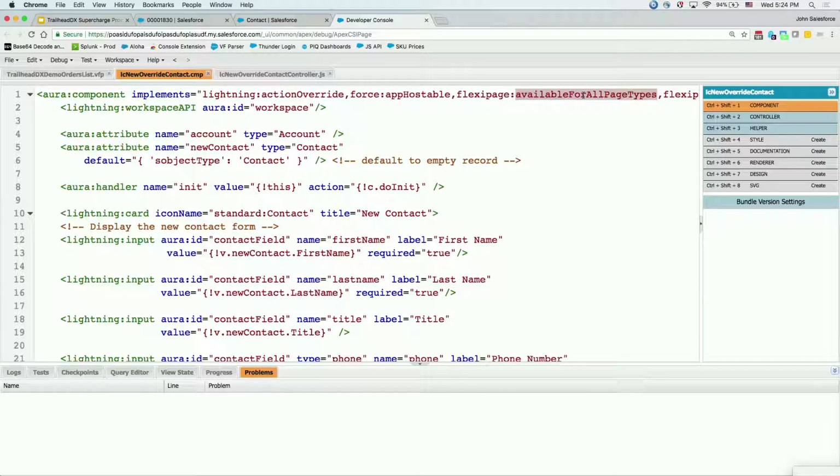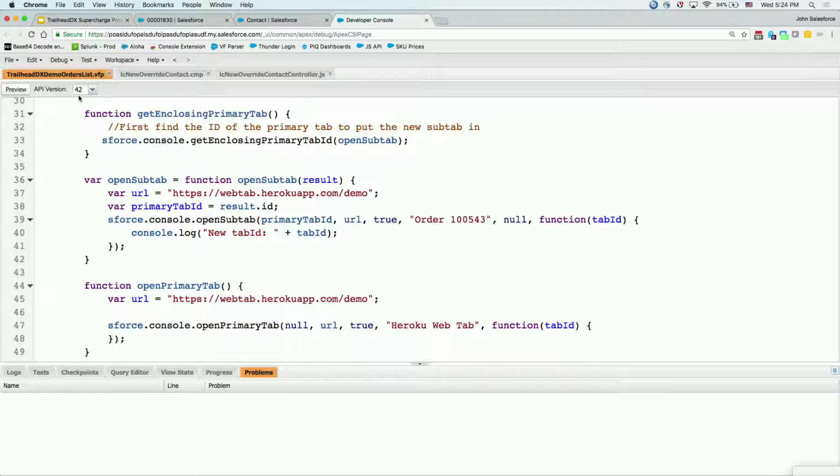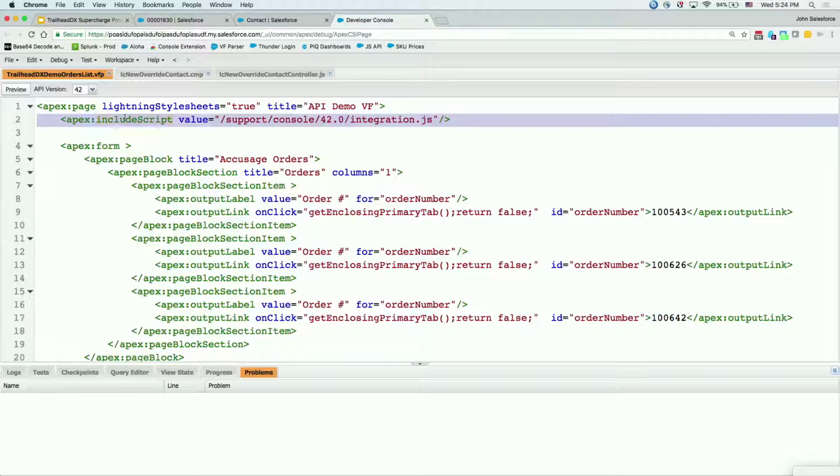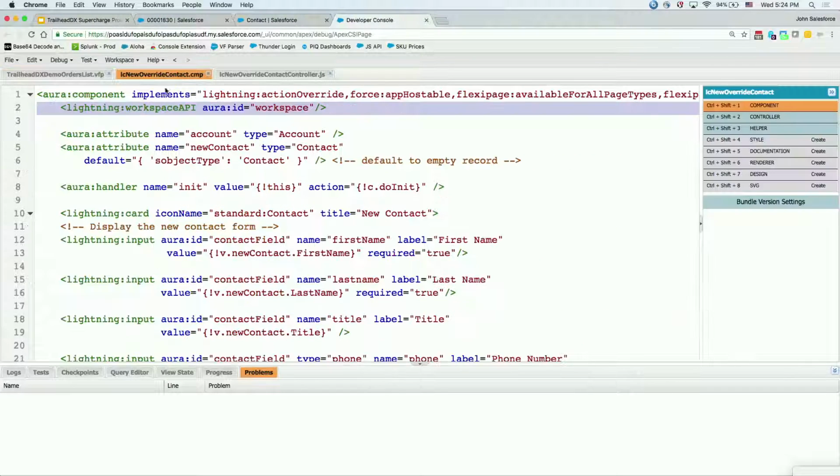You can put it pretty much anywhere, any type of page. What we also did in here was, to contrast Classic and Lightning: in Classic, you'd have, okay, include this script. In Lightning, the way to get access to those JavaScript APIs is to include this component called Workspace API. We have lots of doc, lots of great code examples, so you don't have to memorize it. You have all the different attributes in here, but that's not terribly important.